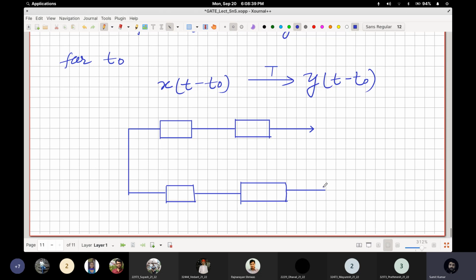Or you can think of it like when you see a live cricket match on YouTube, satellite TV or normal TV, then you expect some delay, right? But you get the same information. So delay is acceptable when you are transmitting something. But to have easier analysis, the system should be time invariant. It is very difficult to analyze a time variant system.